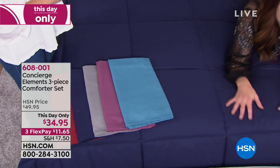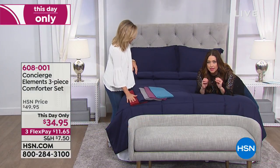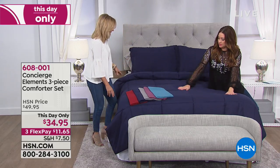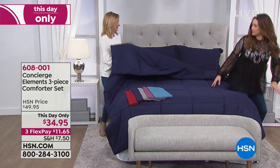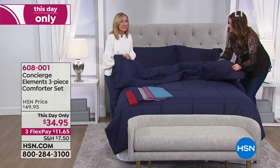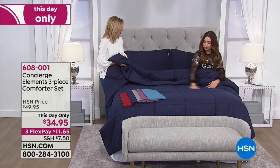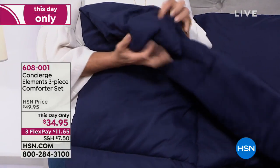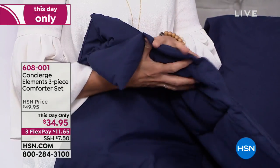Can you see how lofty this is? This isn't a thin, little, flimsy topper — this has a great loft to it, so it truly is luxurious. It's really light. I've always loved down comforters, down alternative comforters. But when we started doing them in microfiber, it really changes them because they're already broken in. They feel so soft and so light.